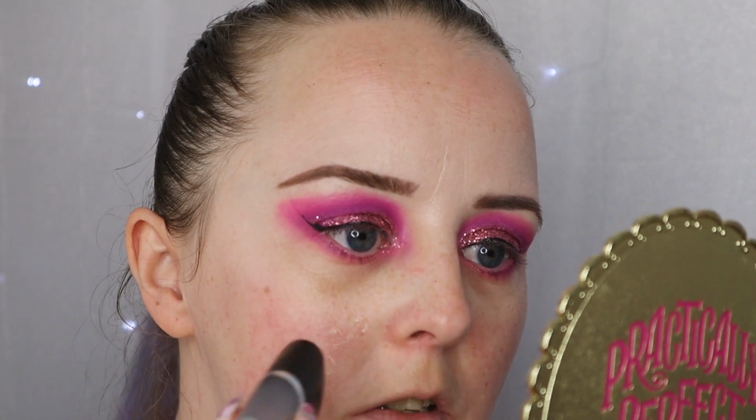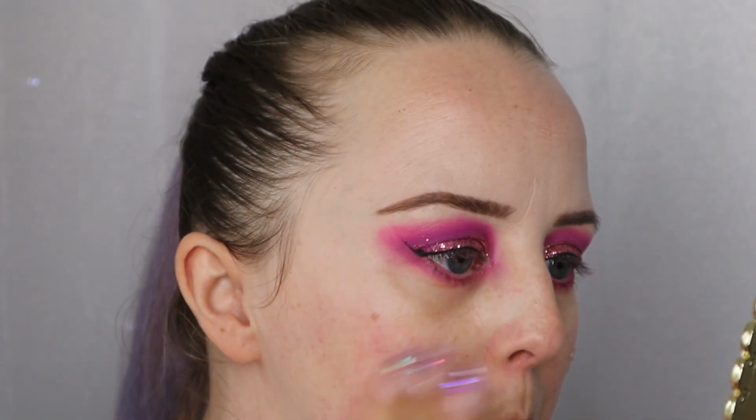I normally use a hydrating primer sort of across here and down sort of here, and then I use a pore primer around this area here. So I'm going to do the same thing that I would normally do. I'll use this pore primer around my nose and my cheeks, and then I'll use the hydrating one around the rest of my face, which is also illuminating. So I'm just going to dot a bit on because I'm not sure how much I'm going to need. I'll just put a bit on, and I can put more on if I need more.